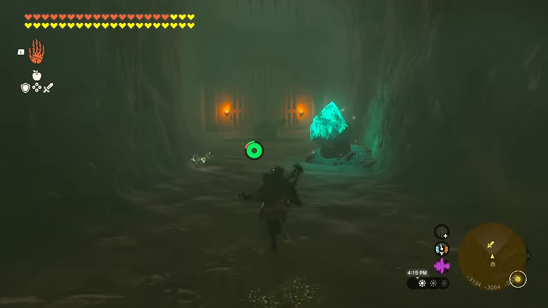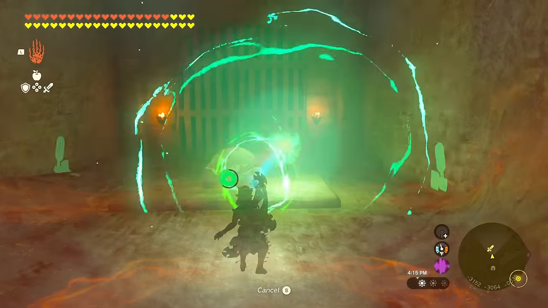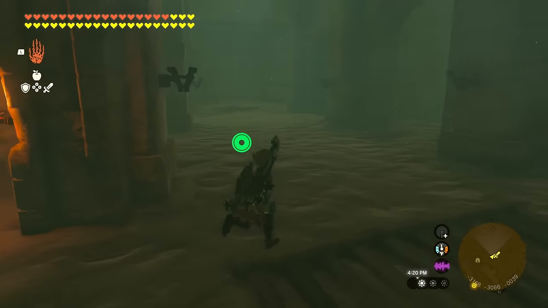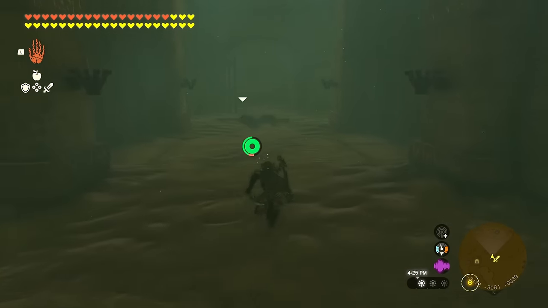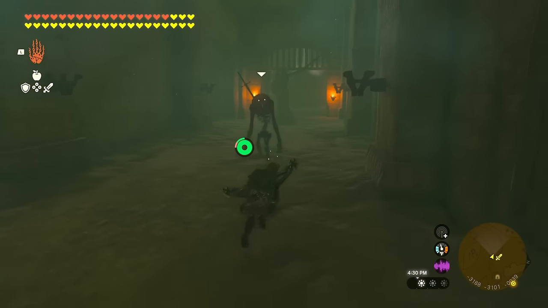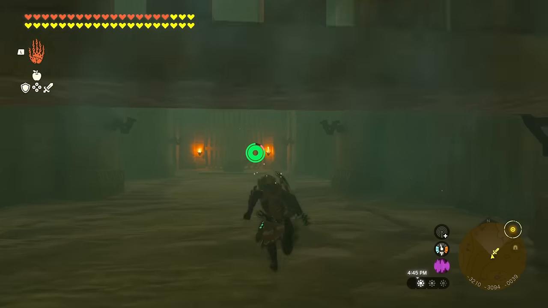Once inside, we're just going to head straight ahead, and we can ignore any monsters that we run across in here, but we're just going to open this up like this, and then I think we need to turn left down this hallway. And then we're going to turn right, so we're just going to ignore these Gibdo. Then we're going to follow the statue sword pointing to the right.